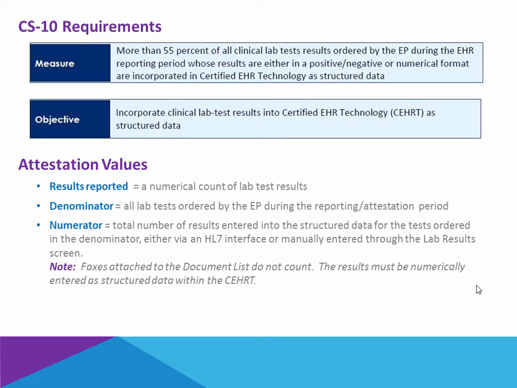Now please note that structured data requires the numbers or the positive negative text to actually be entered on the test level. A faxed document that is attached to the document list does not count with regards to Core Set 10. There are no exclusions available for this measure. So all attesting providers must record more than 55% of their lab results.